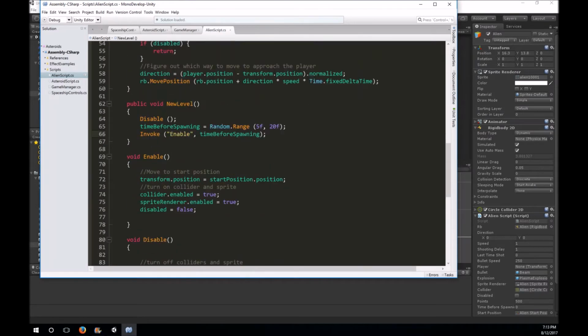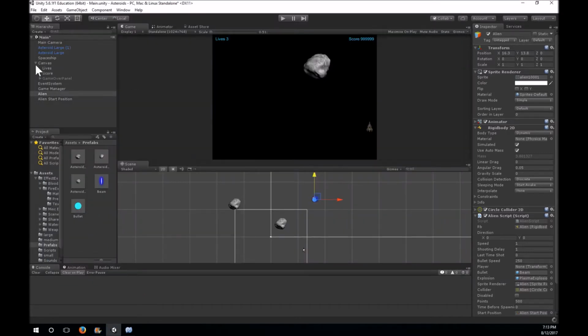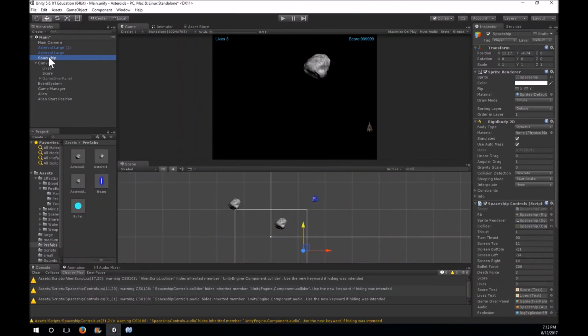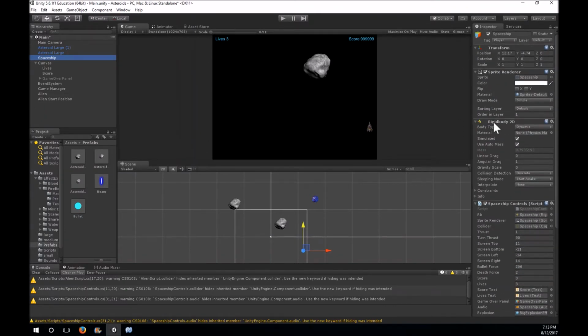Okay? Now, one other thing I want to do here is if we run into the player, then we also want to blow ourselves up. So the player, let's go take a look at the player here, does not have a trigger collider, so that means that we're going to have to be looking for a collision with him.